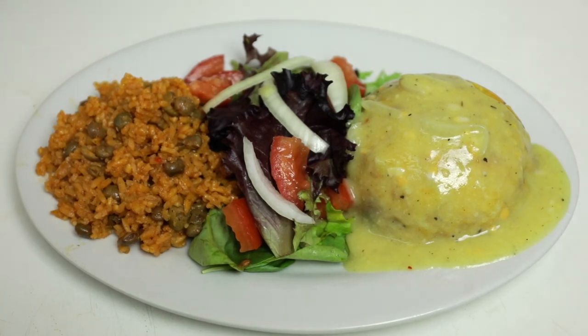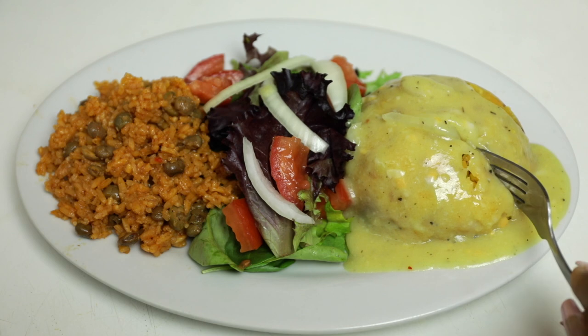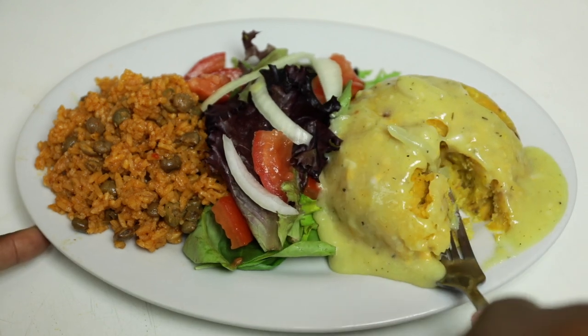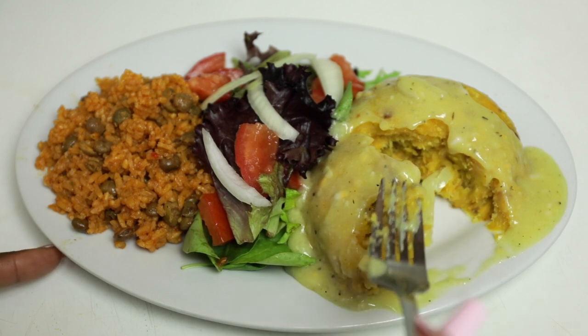All right guys, so this is how it looks once everything is complete. Super delicious. I had so much fun making this. Definitely give this recipe a try. Let me know what you think.